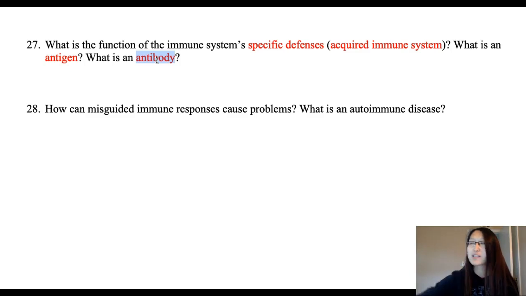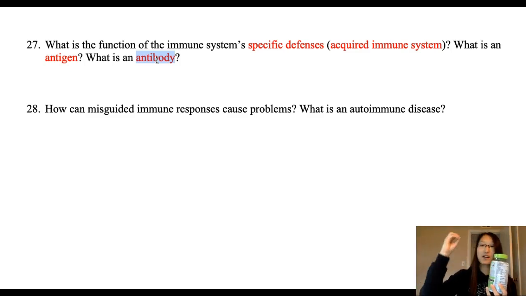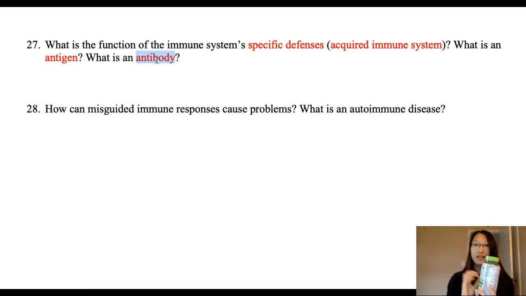Okay, so let's say this is your antigen. The antibodies will come around it and tag it so that another white blood cell can come and destroy. Okay, it's also possible that as the antibodies surround the antigen, this antigen is basically useless because it's unable to attach to your healthy body cells anymore. So this antigen can't do any damage.